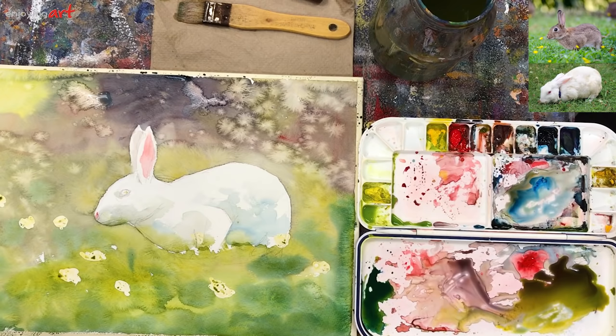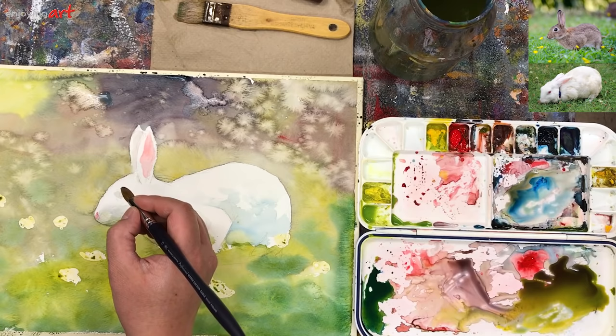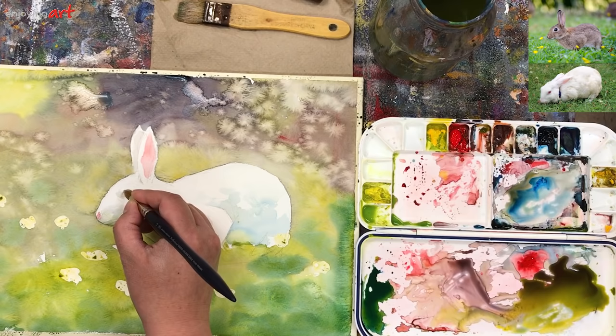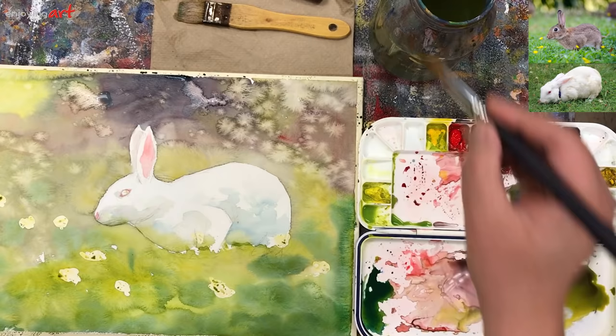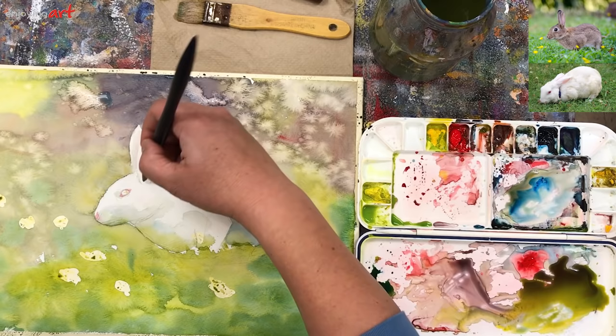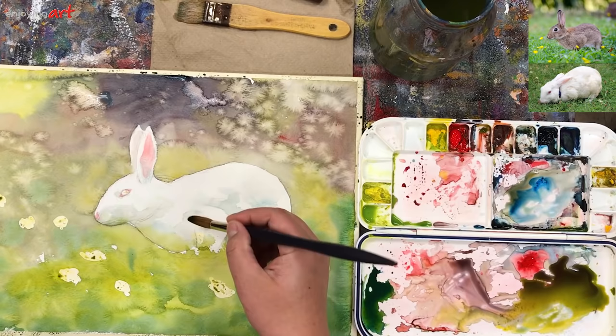That's fine now. And what I'm gonna do, I'm gonna work a little bit into the eye, and the eye has a little bit of red around, over here. So I'm going to do a little red around right here, like this. And then when it dries, I'm going to work inside the eye. And I'm going to add a little bit of light blue colors over here. This just suggests a little bit of shadow in the ear. And I'm going to soften that a little bit and wait for that color to dry.